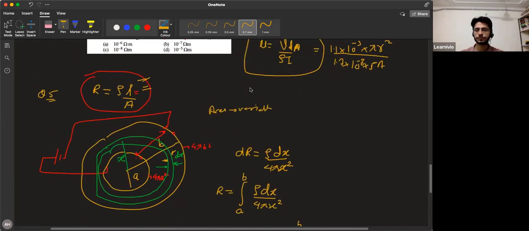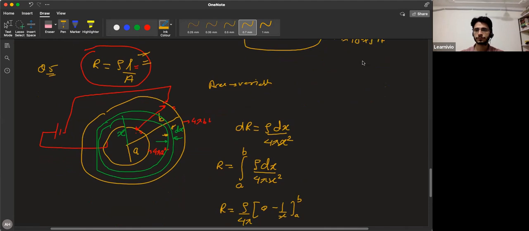Can we find the area of the space between those two? Yes, we can calculate the area of that space also. That will be pi b square minus pi a square. But that's not the point, because when you go from one sphere to another sphere, is the area constant or is it changing? It's changing. So when area is changing, you can't take L.